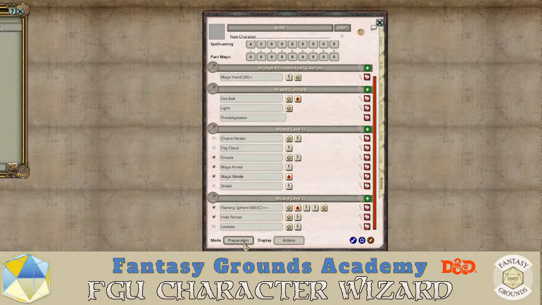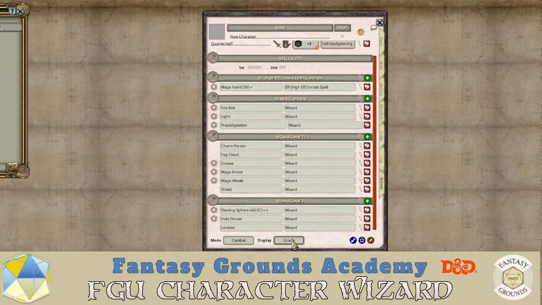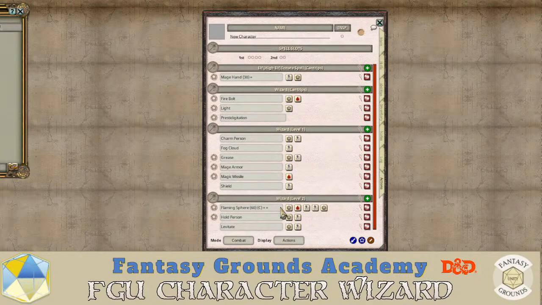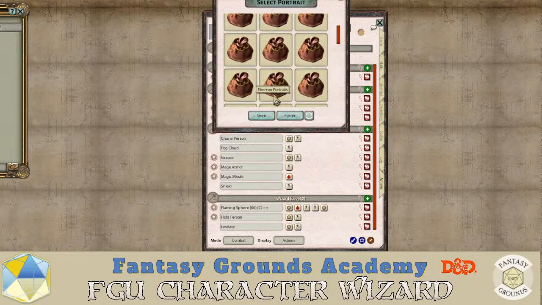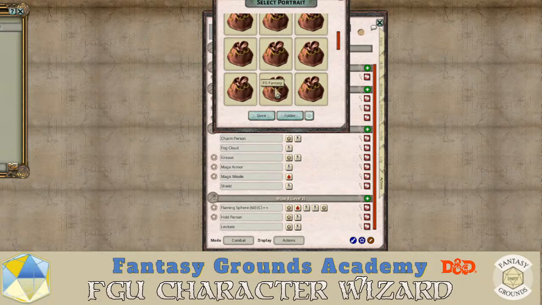And then when I click on the combat and actions, what you'll notice here is I have these little stars next to the ones that are prepared. So these are just showing me all of my spells, but the ones I actually have readied are these 5 spells. Once you're done with that, you can go to the character portrait window. You can select a character portrait. So in this case, it'll be Fantasy Grounds Fantasy.